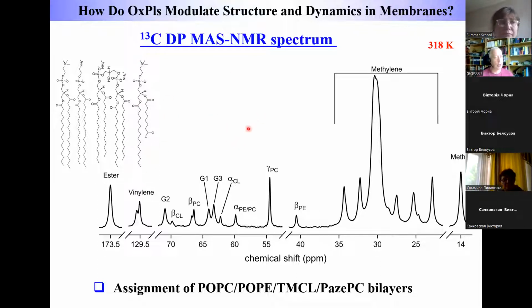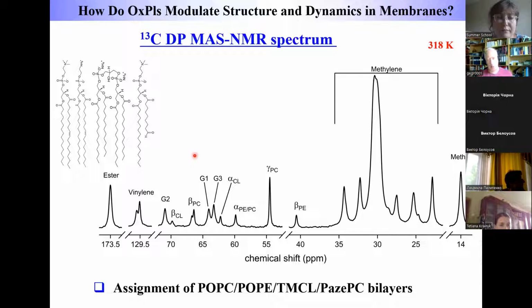It has a huge advantage. It's a non-invasive method. You make your sample. You don't need any special label. It's natural carbon-13 abundance. You don't need any fluorescence label. You need nothing. Put it in and run it. So it's a quite nice thing. And you can assign most groups and look at what happens. You can do the same with phosphorus NMR or with proton, so you get quite a lot of information about different atoms in your bilayer and what will happen if you change something.